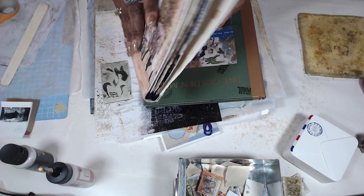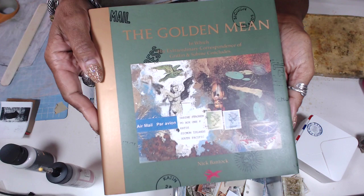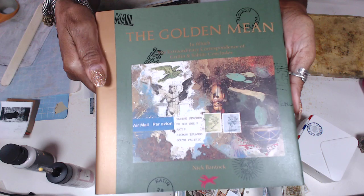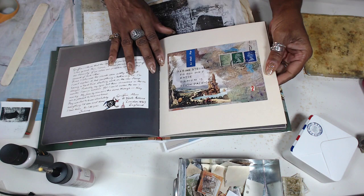And this is inspiration for the one we're working on. If you're familiar with Nick Bantock, I love his work. I bought his books early, I mean, 20-something years ago when he first started doing the series. I was always fascinated with his Griffin and Sabine series, where he really jumped in and did a lot with mail art.